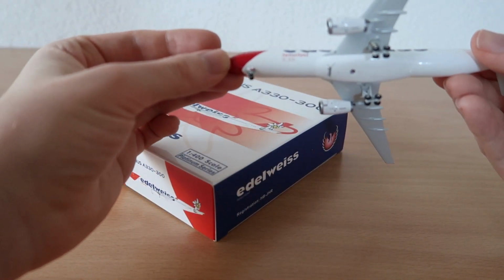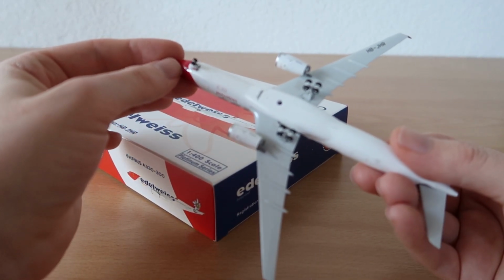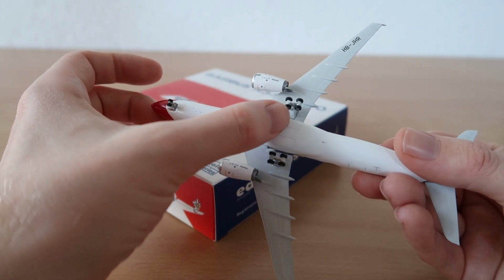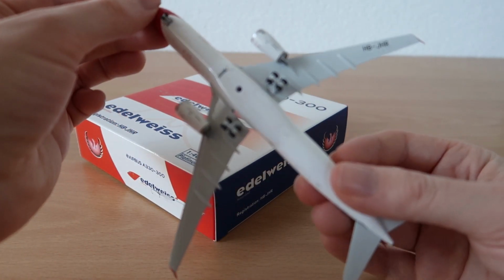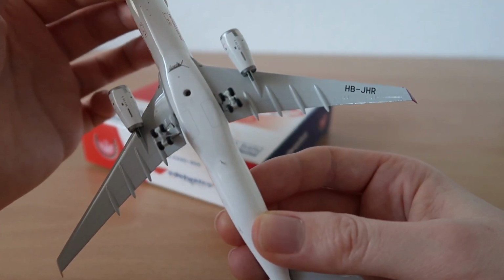I guess it's not too special. They have nothing really here, just plain white, and where the gear is retracted, it is drawn here. That's actually pretty nice. That's the first I think I've seen. I'm not sure if other Phoenix models have that too.